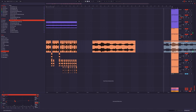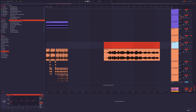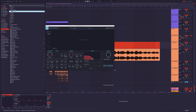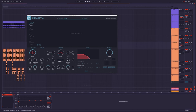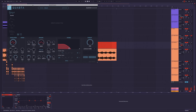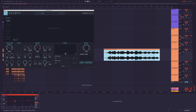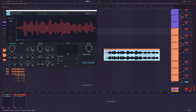Okay, so I've been talking about granular synthesis. Maybe we'll do something like that. Let's pull up Quanta. For granular synthesis, I use Quanta most of the time. I used once Granulator. It was cool, but Quanta has much more functions, and it basically gives you more sounds, more ways you can transform your sound. So I will do something like this. This is a demo version. It allows you to use it for 30 minutes, and it's insanely amazing. Basically, I'm gonna just track this here.